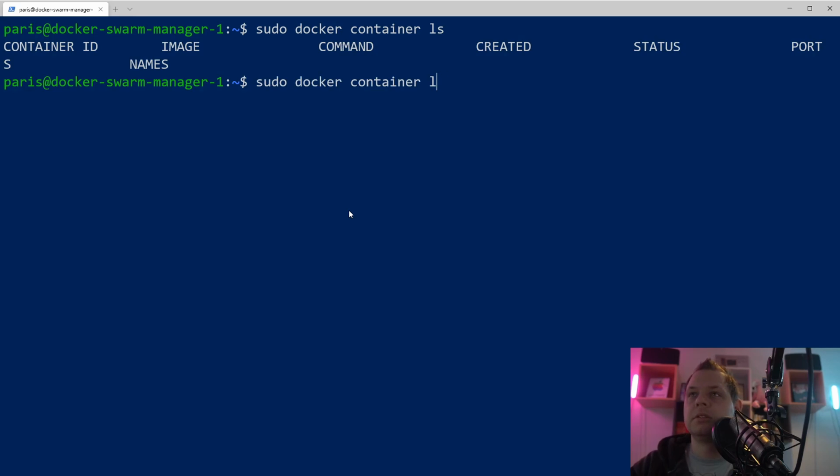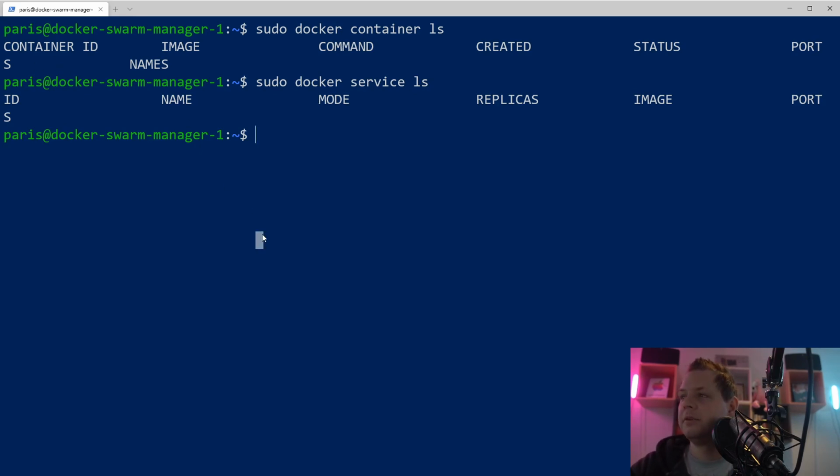You will have zero, and you can say docker service ls and you have no services. It's basically the same, but you can see a little bit different here. So let's create the first service where we use the name web, and then we will install the Nginx web service. So it's done like this: sudo docker service create, and then we have a name. You can call it web. And then we will publish it, and it should be on 8080:80 and then nginx.